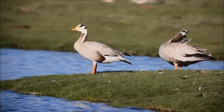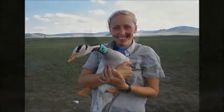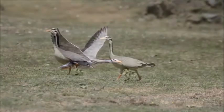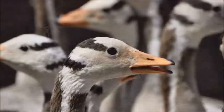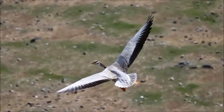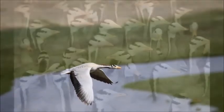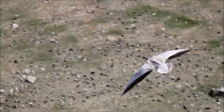A bar-headed goose is a really attractive goose. It's about two kilos in weight — a good armful of goose — and probably about 50 centimetres long. It's a pale grey goose with a bright orange beak and bright orange legs, and it has two really attractive black bars just behind its eyes. When a bar-headed goose flies to high altitude, it needs to take a load of kit with it, a little bit like a human mountaineer who wouldn't attempt to climb Mount Everest without boots, ice axe, and downsuit.